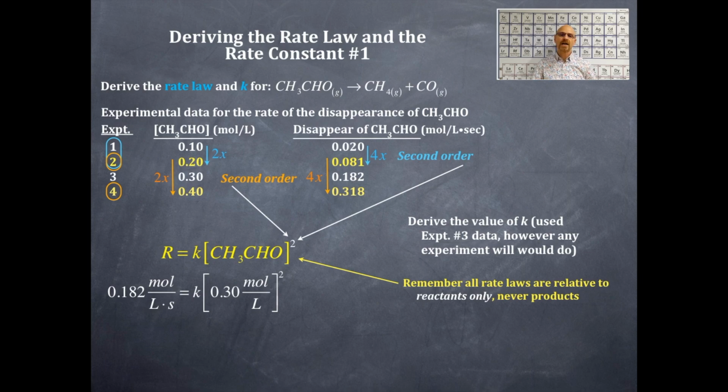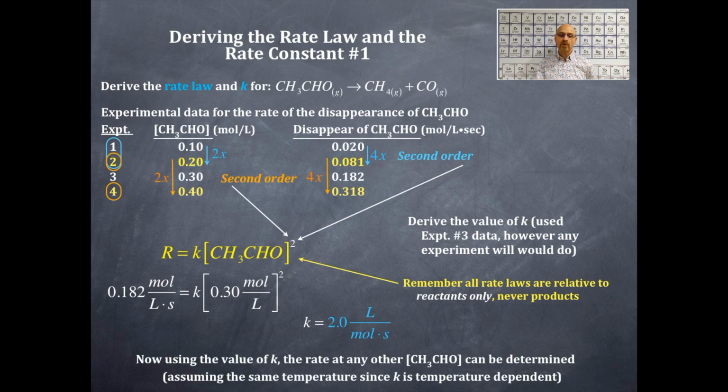Now what I'm going to do is solve this mathematically. Now sometimes what you can do is solve this mathematically for just the numeric value and then separately do another problem to solve for the units of K. Okay? You can do this all together like I've done in this problem, or you can separate them out. When they get complicated, I would suggest separating them out and solving for the units for K in one part of it and then the numeric value in the other part of it. Okay, so I've rearranged this and solved for K, and I got 2.0 liters per mole seconds, and that is my rate constant.